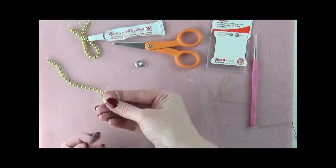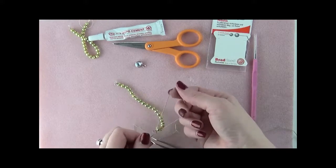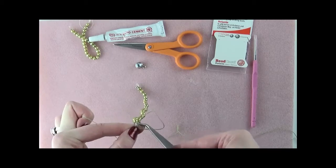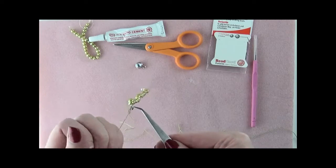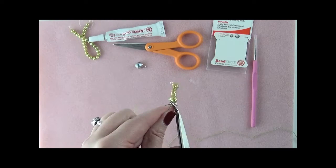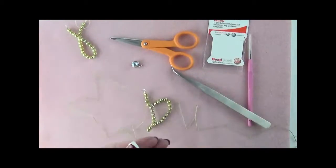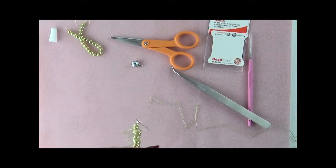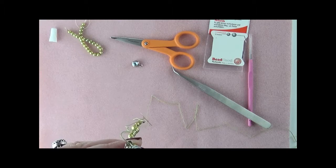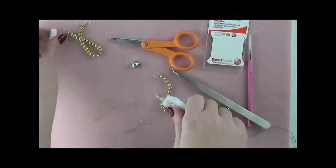Remember doing 2 on the first one before you added your clamshell to the first side? Well, this is the same. We want 2 in there to make sure that it's snug up, that it has enough bulk. And then we're going to go ahead and dab the knot with our GS Hypo Cement. Set that aside to dry.